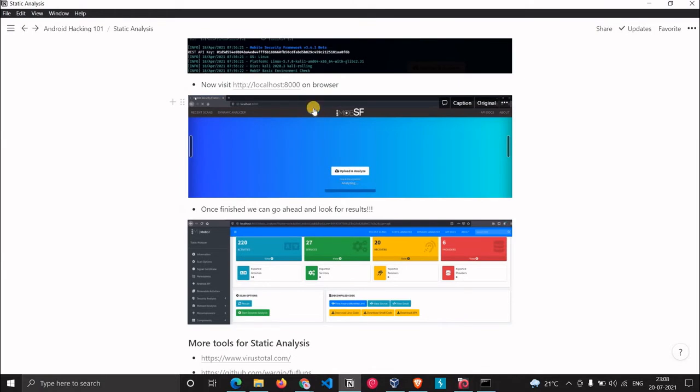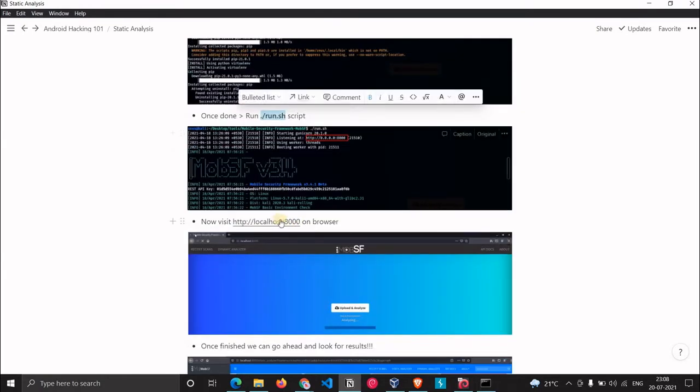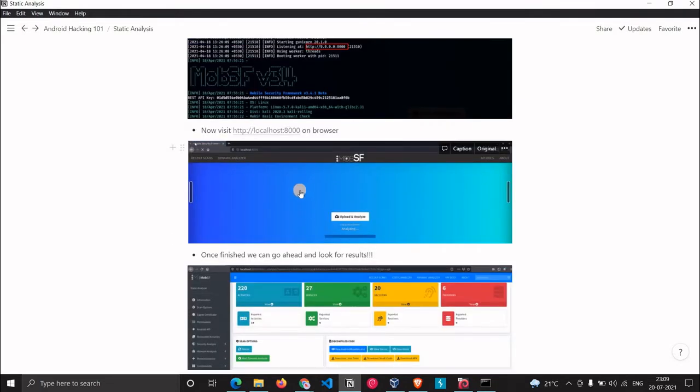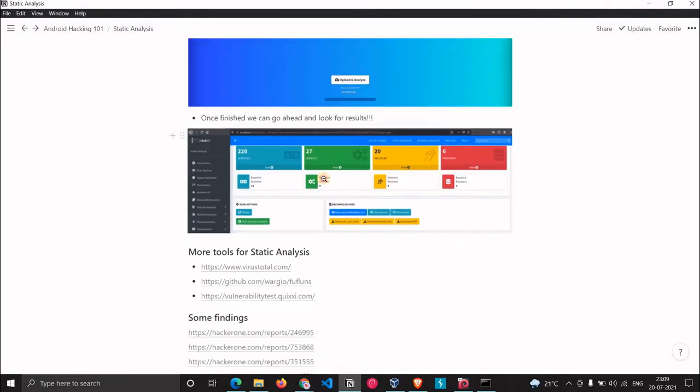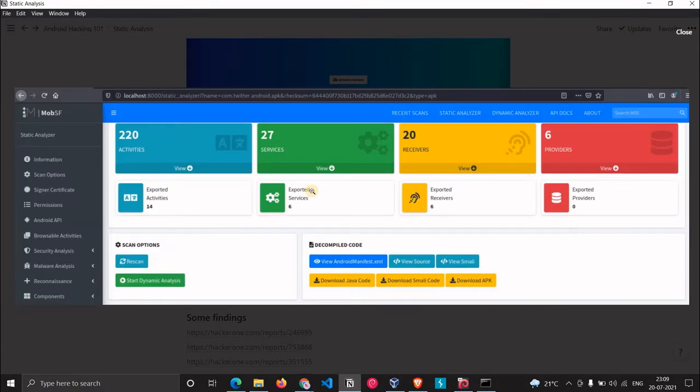Once it is running, just visit localhost on port 8000 in your browser, and you can upload the APK there. There is one option to upload and analyze, and once it is uploaded, you will get all the results.